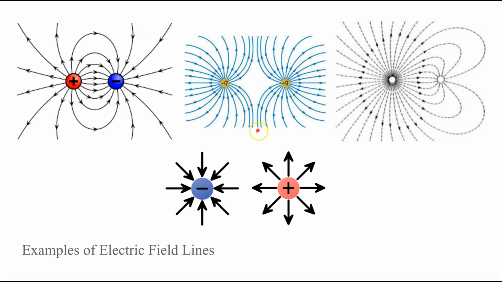And as you can see here, the lines will never touch, but will start to go up and down, looking desperately for a negative charge to end on, because these don't ever end on positive charges. So it will spread upward and downward over here to find a negative charge to end on.